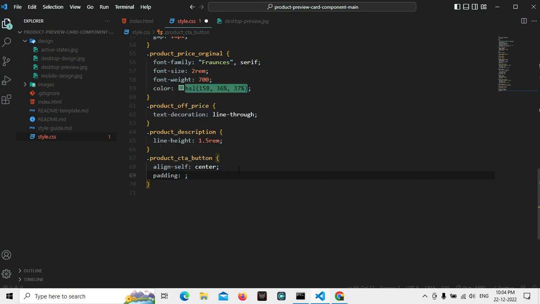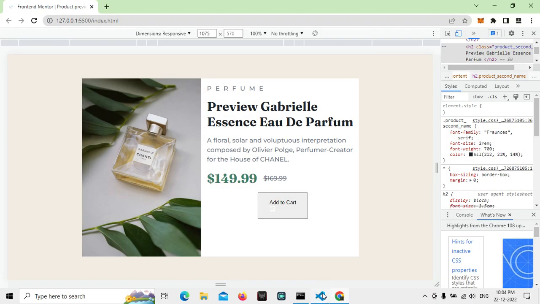Padding of x and y. Top and bottom is around 1.5, left and right is equal to 2.5. Let's give it in pixels. 16 pixel top and bottom, left and right around 20 pixel. Let's see how this works.